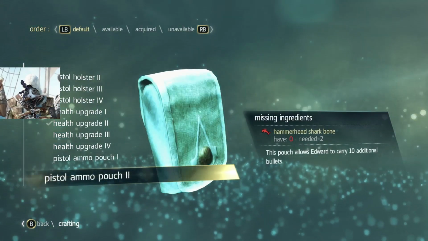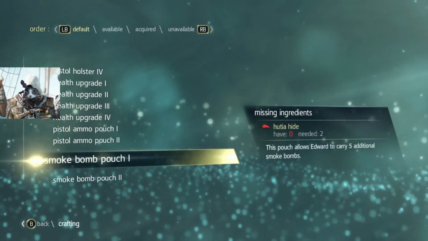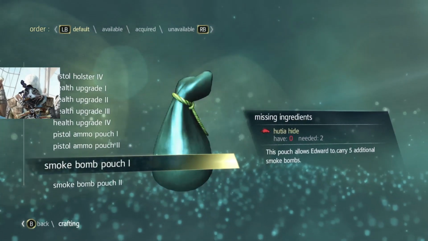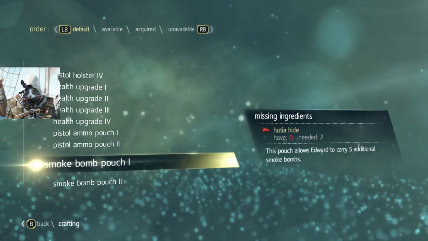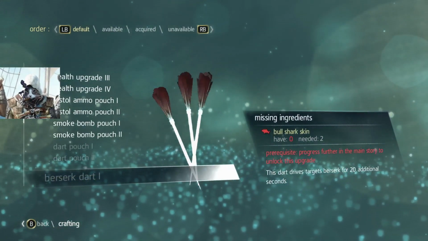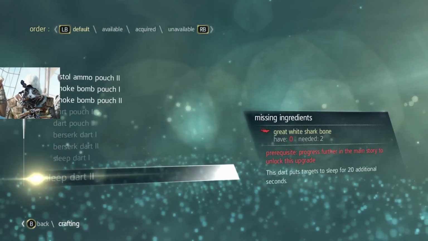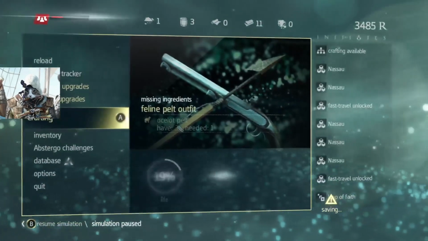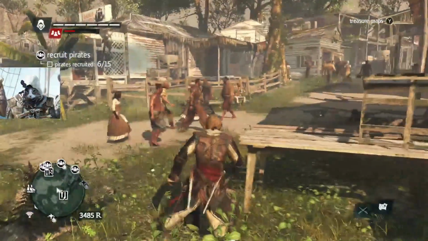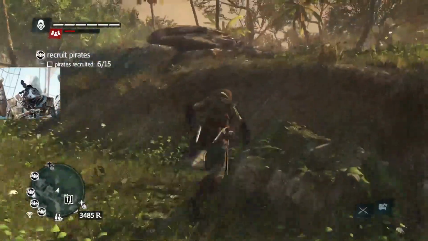Wild pig guy, that's around here. No, I'm not. Hammerhead shark? Oh boy. That's a heck of a get. Smoke bombs. Dart pouch. Darts? Well, I don't think I need a bullskin shark. Alright. That stuff's way out of my league. Alright. There we go, we got a little more increased health. That health bar is a little larger. I could be a little dumber, and it won't hurt me too bad.